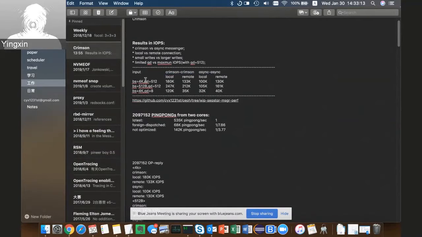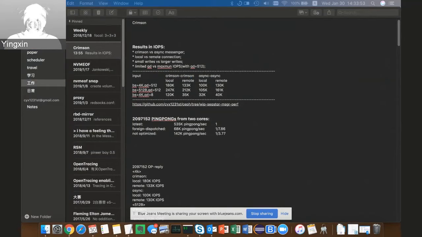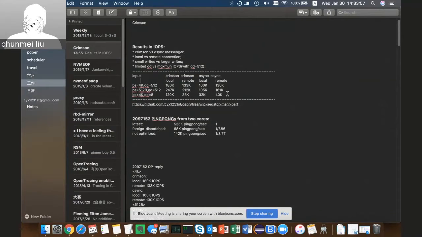Excuse me, Yingxin. So this crimson async to async still uses your test tool? No, async to async is using FIO, because according to our understanding, FIO with the asynchronous messenger engine is the fastest test tool. Okay. So crimson to crimson uses our tool, and async uses the tool Jianpeng used, right? No, crimson to crimson is what I pushed in the chat here. It is implemented separately. Crimson to crimson is our own tool, and async to async is the tool Jianpeng used. Yes, it's FIO with the asynchronous engine, and the server is just the asynchronous messenger that replies with the OSD OP reply directly.